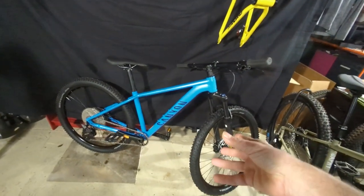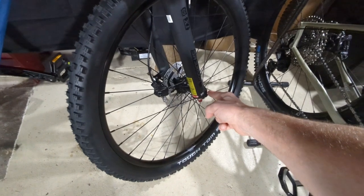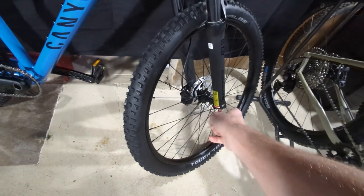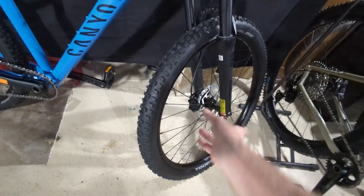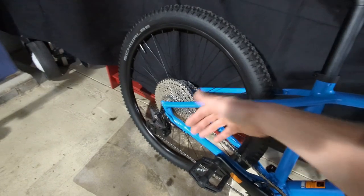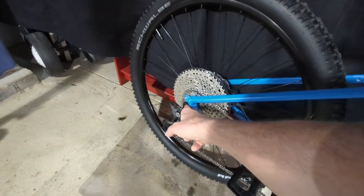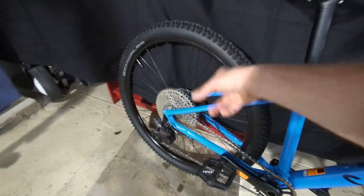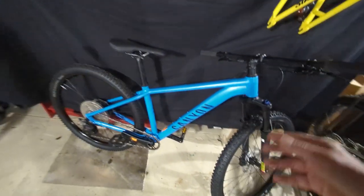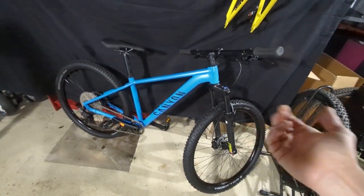What are the negatives on this bike? Well, it has quick release — it doesn't have through axles. This is just a standard 10-millimeter dropout setup with a quick release, pretty old school, with 100-millimeter front width spacing. The rear is also quick release with 135 rear spacing, which used to be the standard a long time ago, but now everybody's running through axles — 148 boost spacing rear and 110 boost spacing front. So it's a little bit out of spec, which makes this bike more challenging to upgrade if that is your intention.